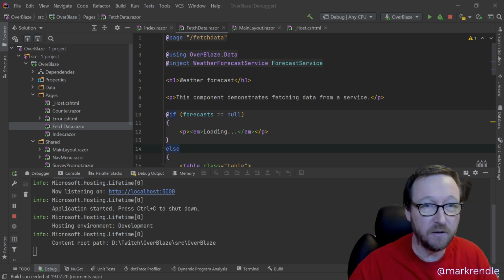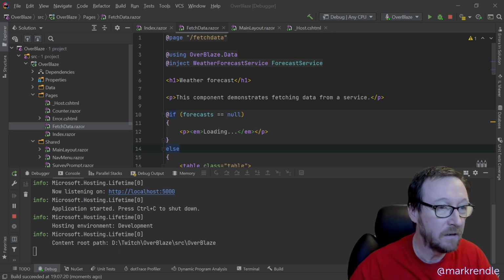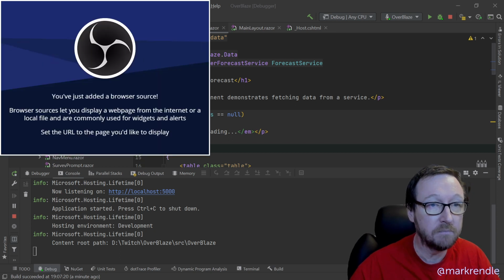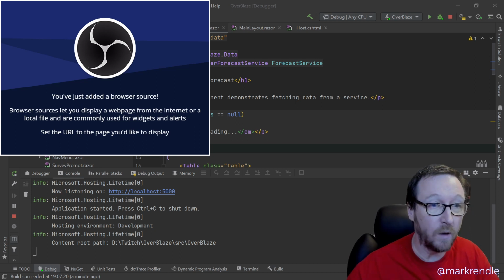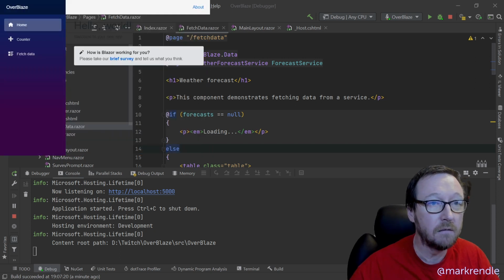You get the infinite regress thing. And I'm going to add a browser source, and I'm going to call it Overblaze and say OK. And this is going to go to https://localhost:5001, like that.